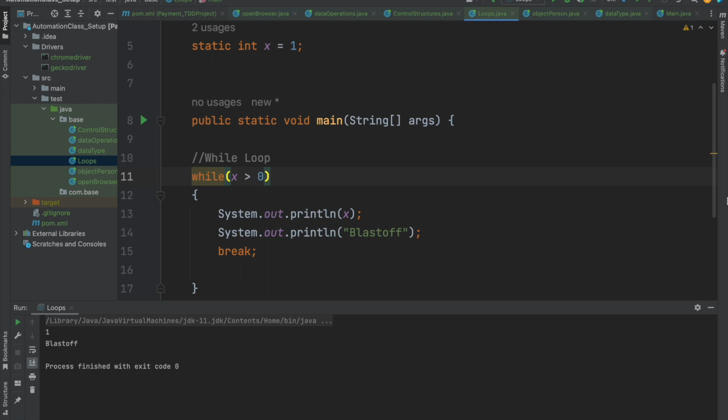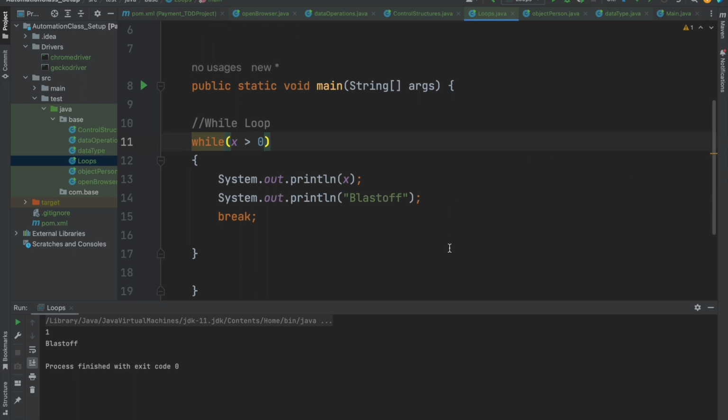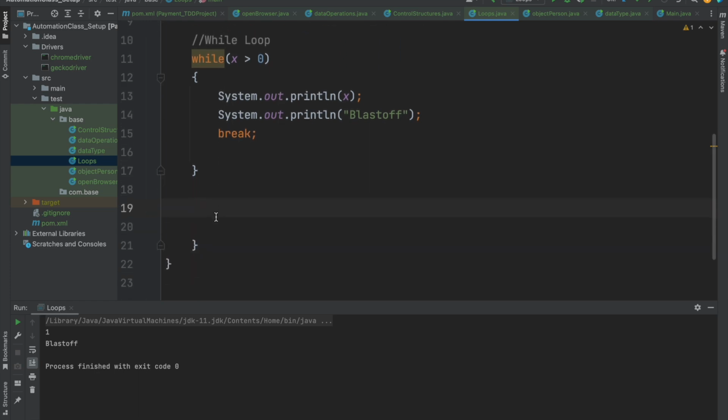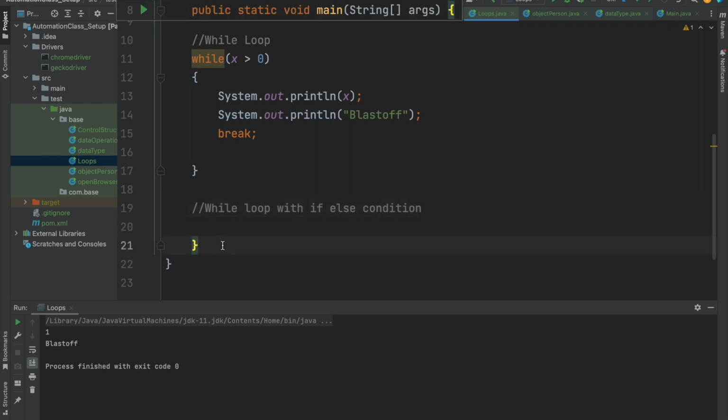Okay, so let's do something and say the while loop with if else condition. So while loop with if else condition, what happens?